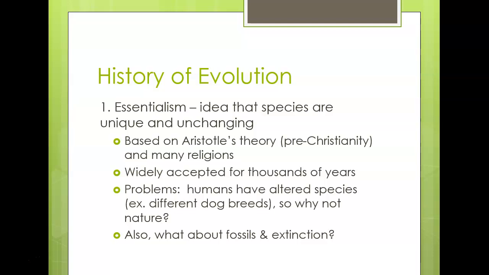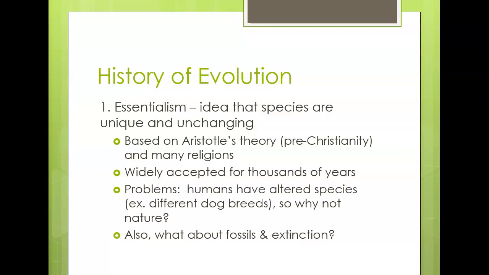There are some problems though, because when we look at the wider picture, we can see large trends. I keep coming back to dogs because we're all really familiar with dogs, but we can see what we've done to dogs. We've bred dogs to be sheep herders that are big and protective and have lots of fur. And then we've also bred dogs to be companion animals that are small and maybe more bonding to humans and defensive of their homes and territorial. We've bred dogs to be fighters. We've bred dogs to be guardians. I mean, we've done a lot of different things to dogs, to the point where different breeds of dogs are very, very different from one another.